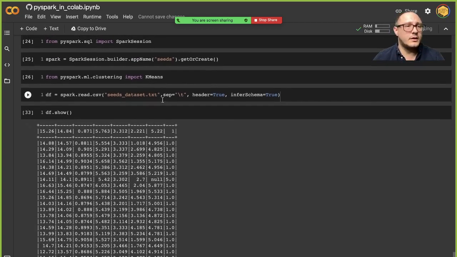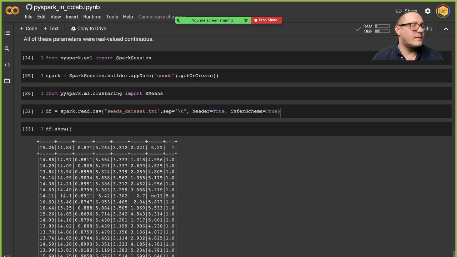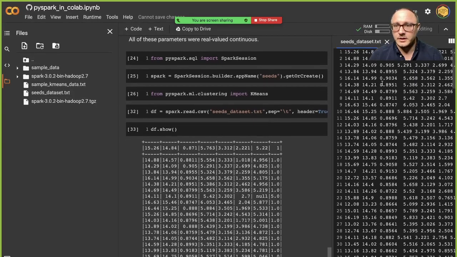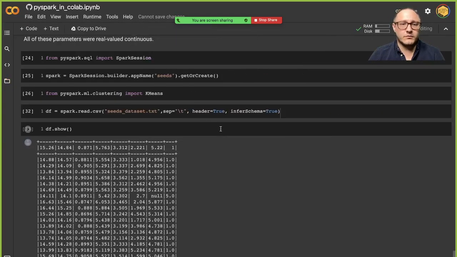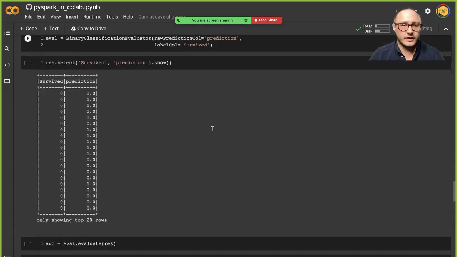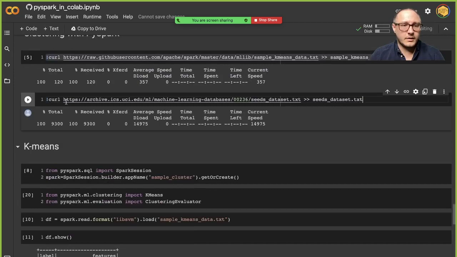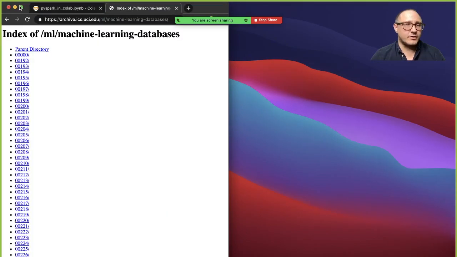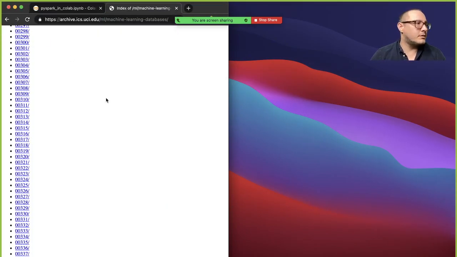And where'd my header go? Hold on real quick. Let's go back through and check and see. Maybe the data that I pulled up is not the one that I want. Let me see here. All right, so this one doesn't have a header. Let's go over to the website really quickly. I have it right here. I want to look at their machine learning data sets. Let's go over, and I know that there's one. I want to actually grab it from a CSV file so you guys have a good practice example.